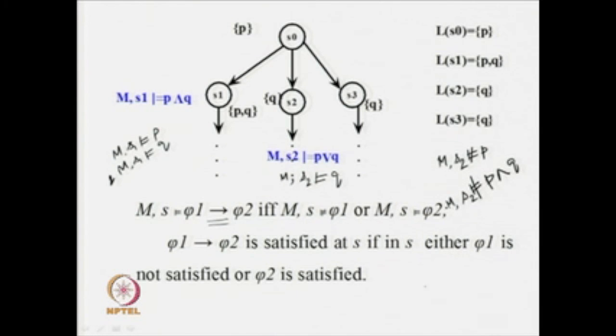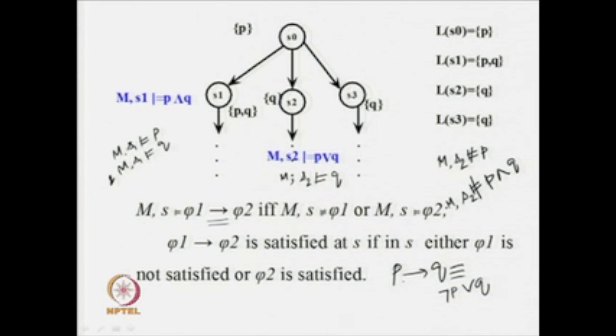So, basically we know that if we are going to talk about some formula, say P implies Q, this is equivalent to not P or Q. So, we know that this particular implication sign is equivalent to not P or Q. In this particular case, we say that if P then Q. So, if P is true, then Q must be true. If P is false, we are silent.